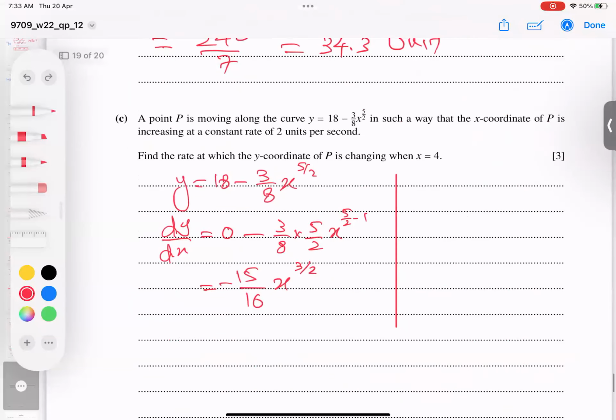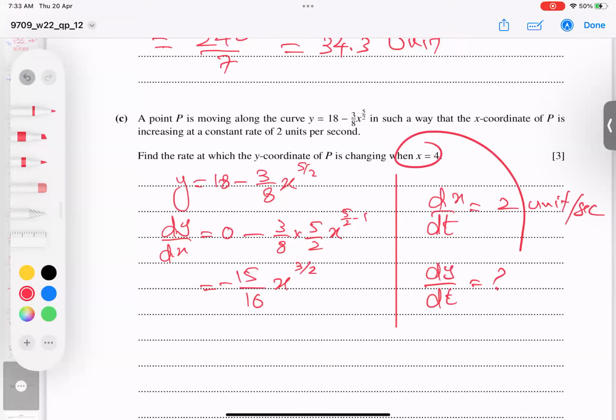I hope so, because we are always concerned with the time thing, that is why a second comes. So it is called a rate of increase, whenever rate comes. Rate means d over dt always. The rate of increase of x is a constant rate 2, so dx by dt is 2 units per second. And what is the rate at which y is changing? So dy over dt is our target.